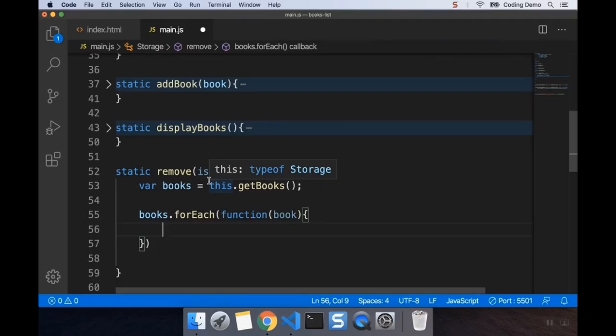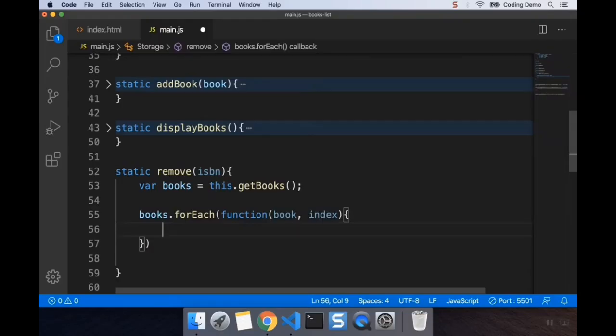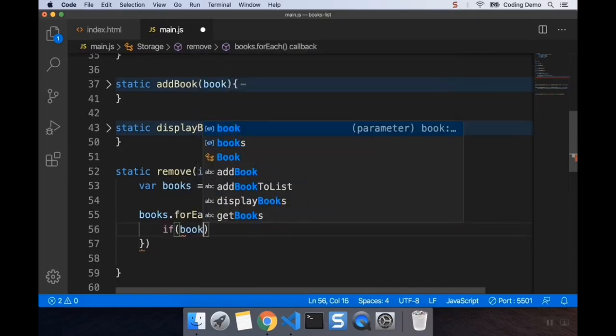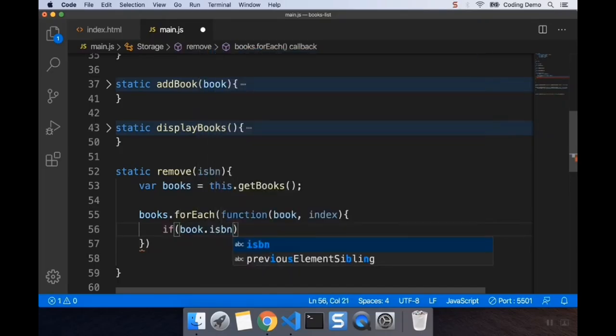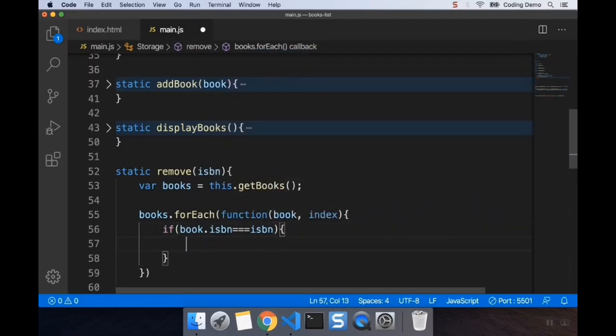So I will pass in the index of the book inside the array, and see if the ISBN for that particular book matches the ISBN that we are passing in. So I'll say if book.isbn is equal to isbn, remove this element from the array. So we'll say books.splice and the index.